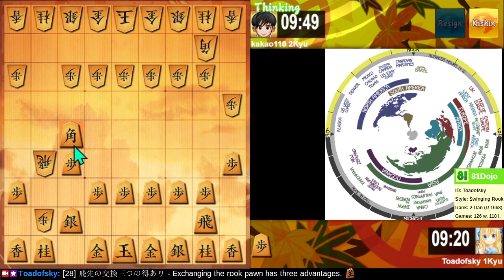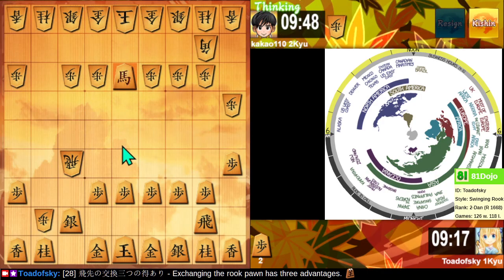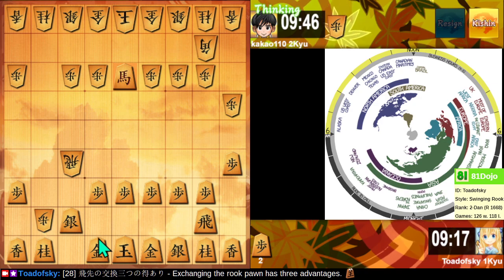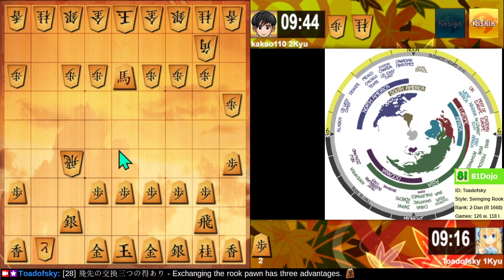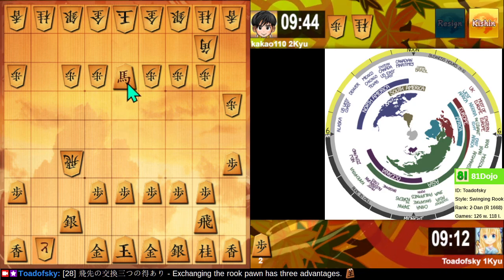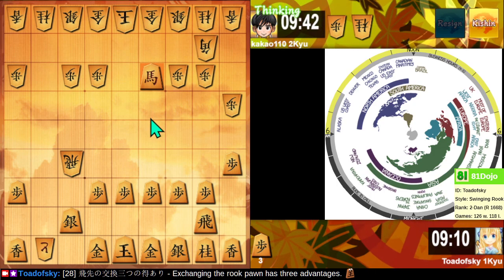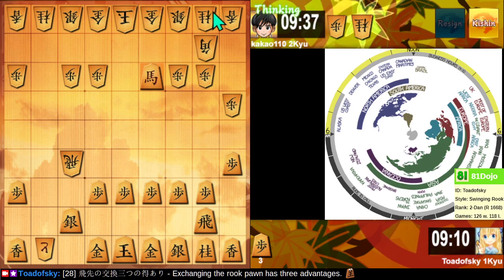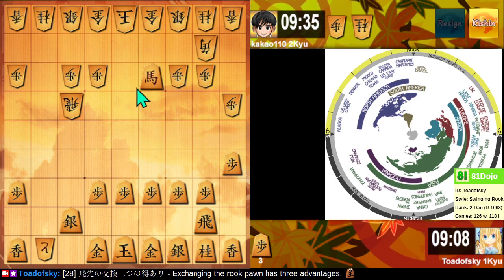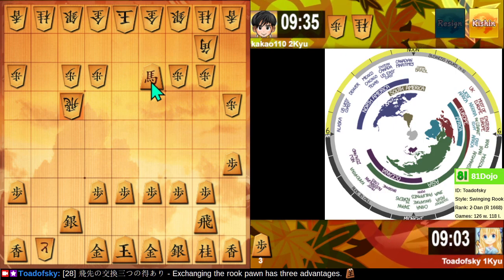I chase your rook and promote right in front of your king. This seems risky. All right, so I'm attacking the rook and I'm attacking this knight. So anyway, promoting the well, I'm not going to get to explain that for this game, am I? There's too much going on.